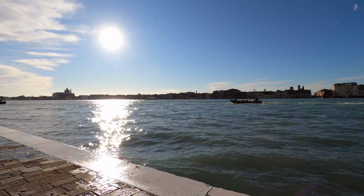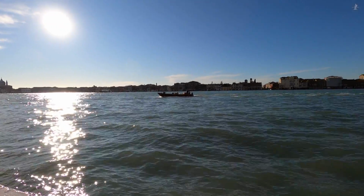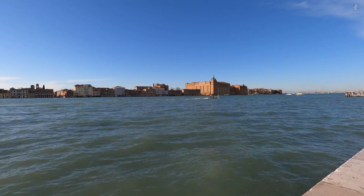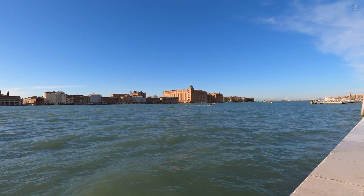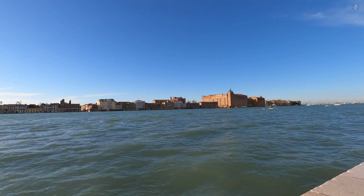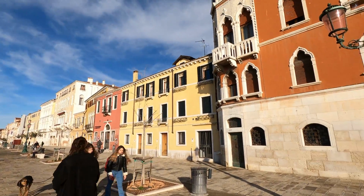Now, while we know that the island across the canal has long been a popular retreat for those living in the heart of the city, it also has its own intriguing history that's independent of central Venice, a history which can be uncovered through its name. Originally, in Venice's early days, Giudecca was home to a small community of fishermen, and was known by an entirely different name, Spinalonga, said to derive from the island's long and thin profile.